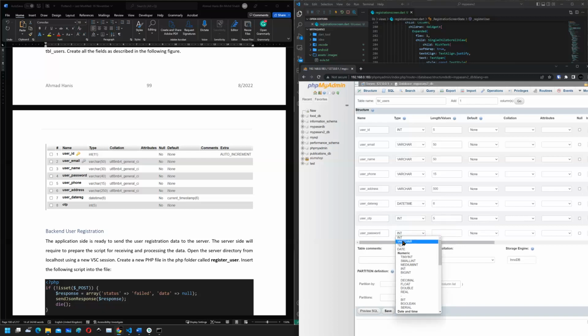User password, all right. So user password, usually I also choose varchar, but for passwords, we use what we call a hash value. We don't store naked passwords, we don't store visible passwords. We hash the value. The simplest hash is SHA. So I'm going to use SHA1, the simplest one to use, which will always be 40 characters long. All right. So this is basically my database table for table users.